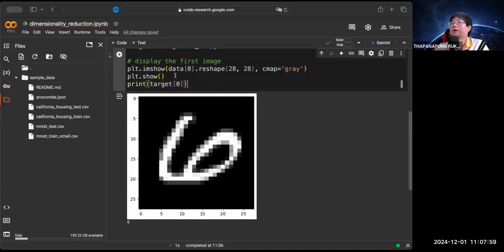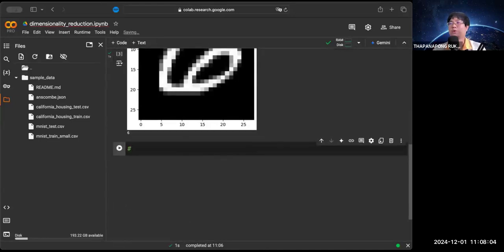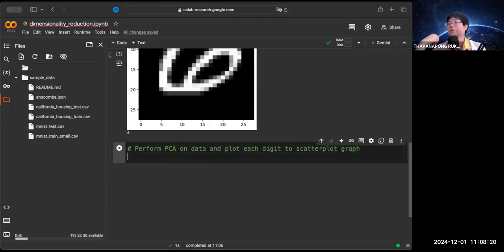So we're going to perform PCA on the data and plot each digit in a scatter plot graph. So from sklearn, we have the decomposition library, and we import PCA.